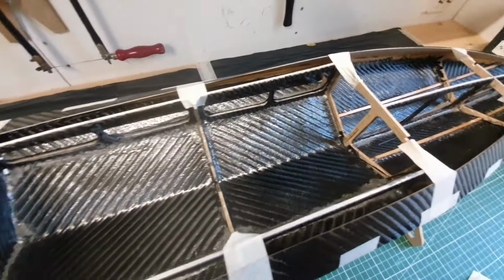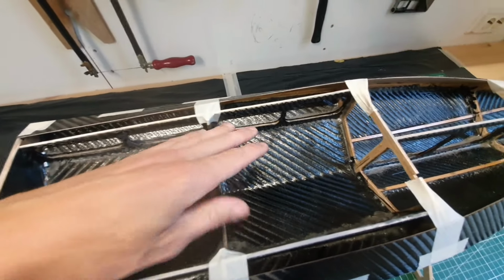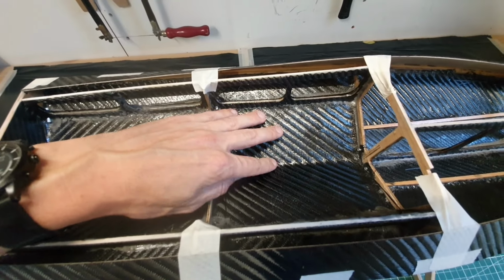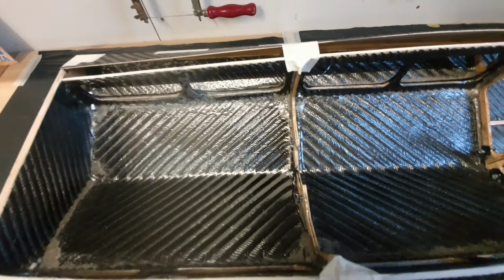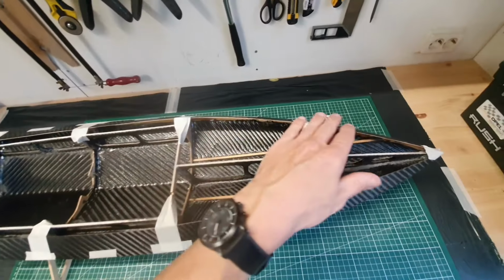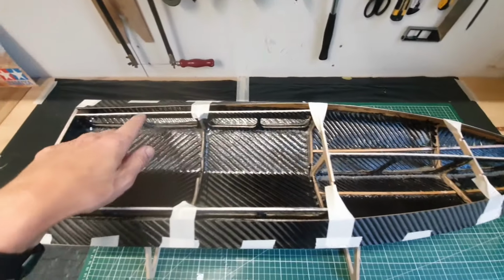So looking from the inside, I laminated all the separate compartments with carbon fiber. It was really a fiddly process because the strands of the carbon fiber easily come loose. So it took me a lot of patience. It's quite difficult to work neatly, but I'm satisfied with the result. I will put the nose section full of pool noodle for the flotation, probably also the side compartments.